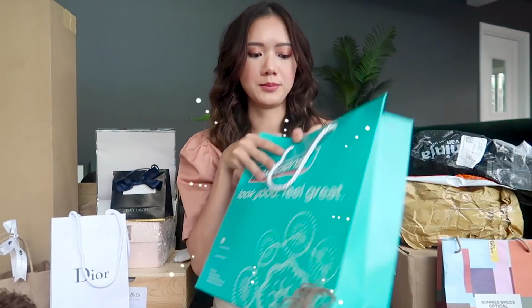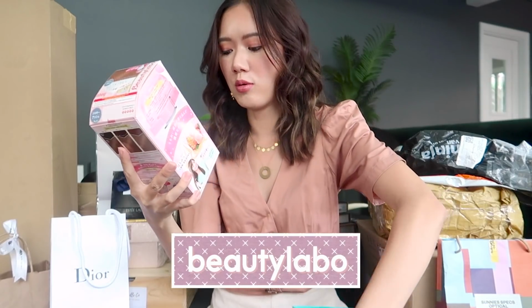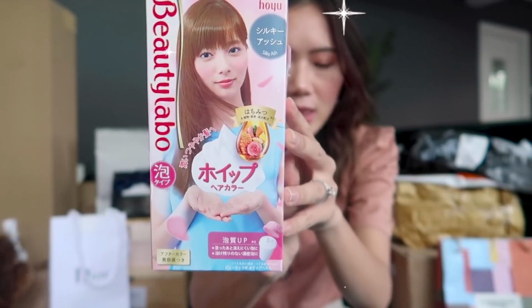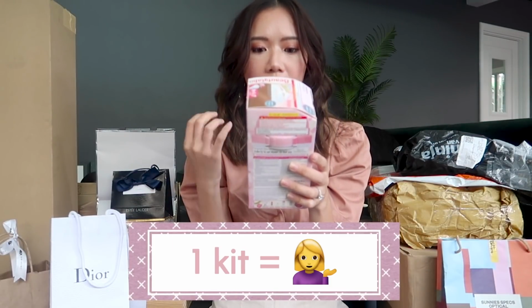Okay, so let's start off with this one. It's a hair dye by Beauty Labo, and it is the color... What color is this? Silky Ash. Ooh, so I think it's kind of like an ash blonde type of thing. One kit of this will color shoulder length hair. Yeah, I already have colored hair.